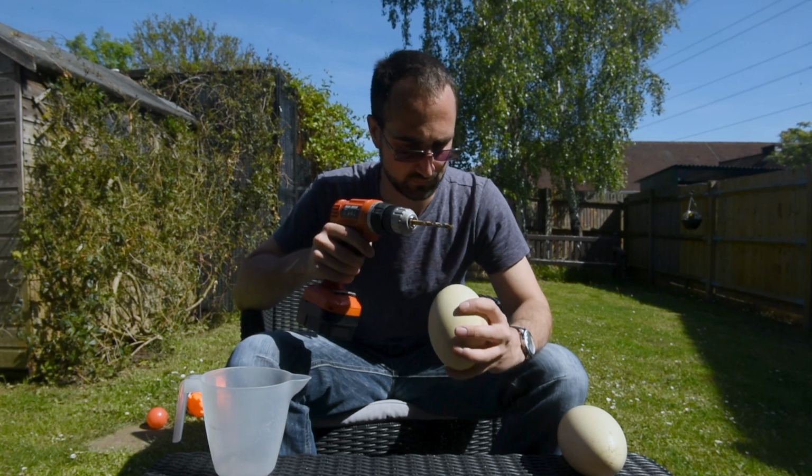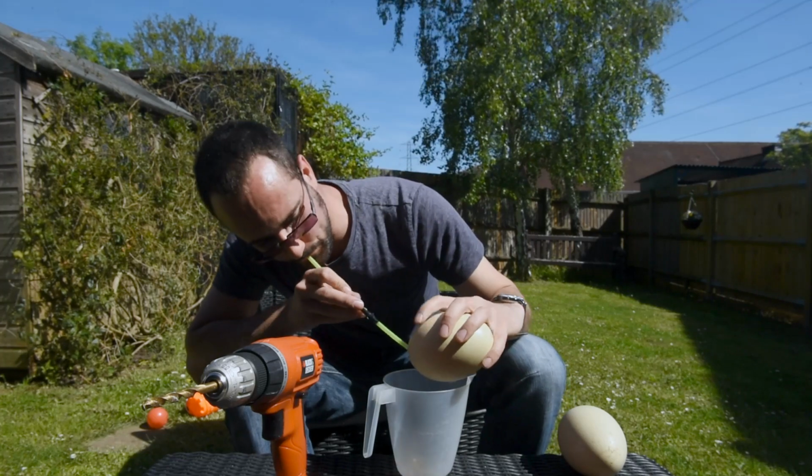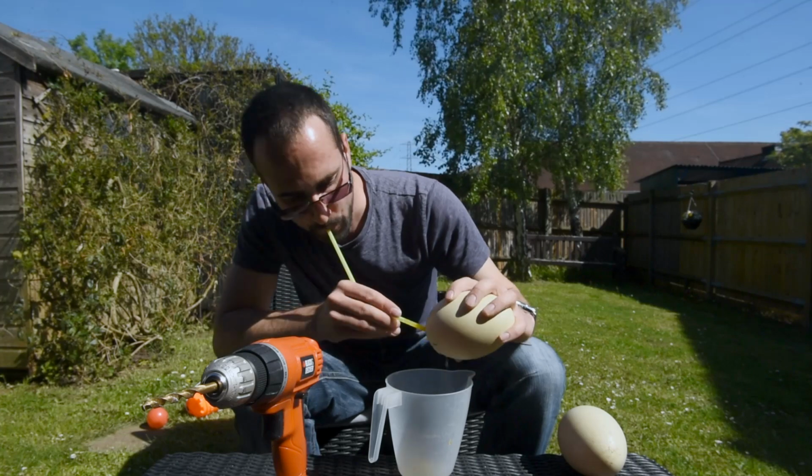And I carefully remove the drill from inside. Next we want to blow out the egg. So here I'm just obviously putting the straw in and blowing as much yolk out as I can.